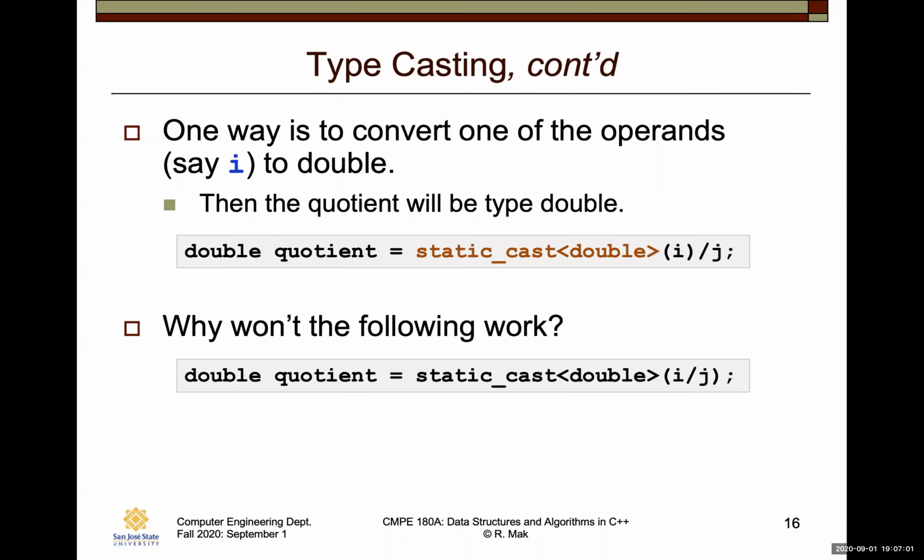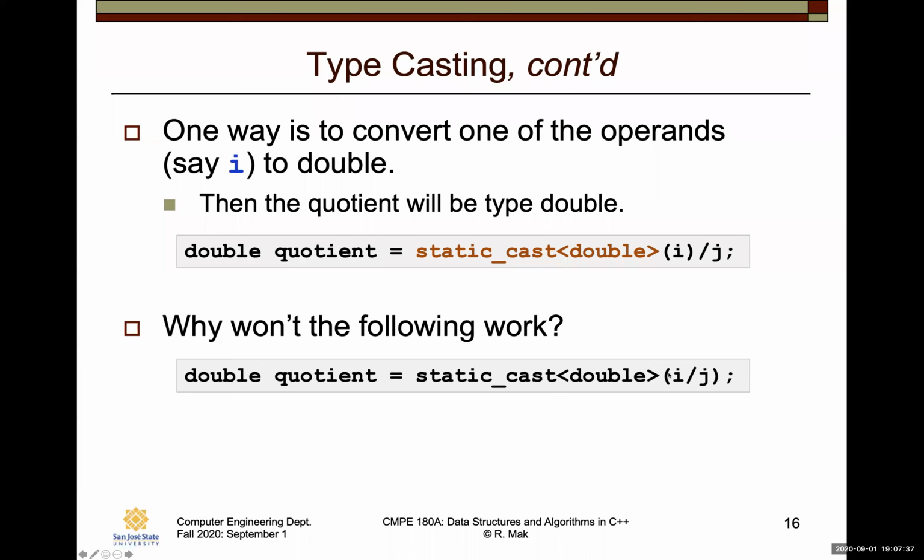Now, what about this second statement? I'm going to say right off the bat, this one will not work, and why not? Let's see what's happening here. We do the division, and then we say we want to cast that to a double value, and will we get the same answer as what we had up here? No. Why not? Because we're doing the division first.